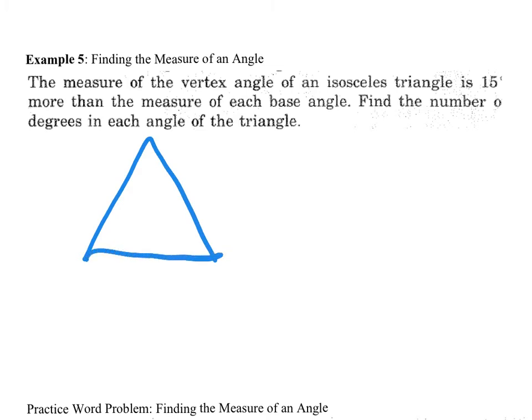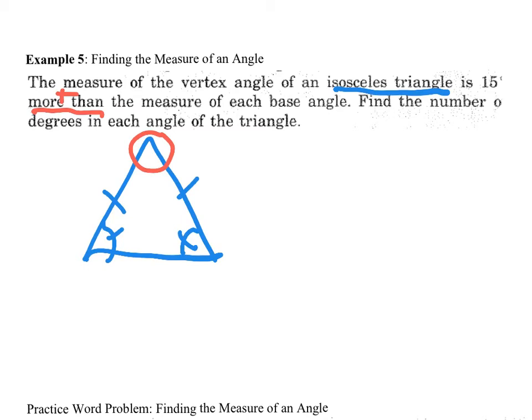So I'm going to look at some pieces of information to help me figure out how to draw this diagram. I know that I have an isosceles triangle, so I'm going to denote these as my legs, my congruent sides. And then these are going to be my base angles. In my first sentence, it's talking about the vertex angle. So the vertex angle, right over here, is going to be 15 degrees more than, so I know I'm going to be doing some addition, because more than is a keyword for addition.